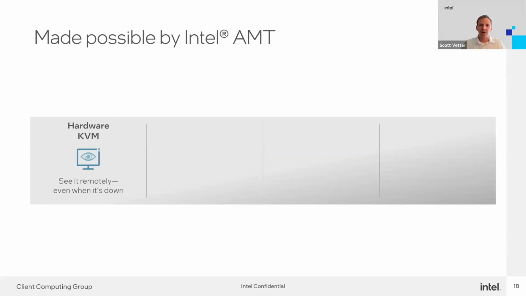First and foremost, it's hardware KVM. KVM stands for keyboard, video, mouse. What it does is it provides a hardware-based access point for an IT administrator to access a device just like they're sitting in front of the screen. So they can be anywhere in the world and they can have full access to boot your system, modify boots, modify programs, etc. We will have a video demonstration of this coming up in just a few slides.